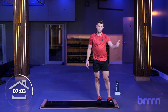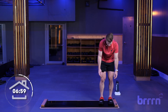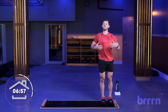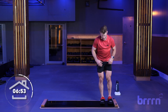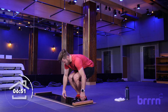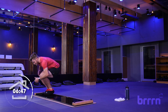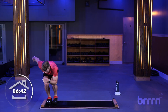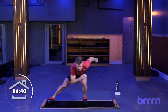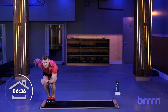Two more sets of that, then we move on to the third one. You guys are doing great. Remember, this is about technical development and getting yourself into a position where you would be a good speed skater. Down in position and to the side — everything is straight, bringing it straight in. To the side and straight in. Three, two, one, relax.